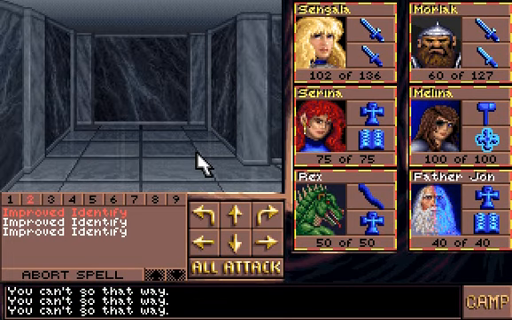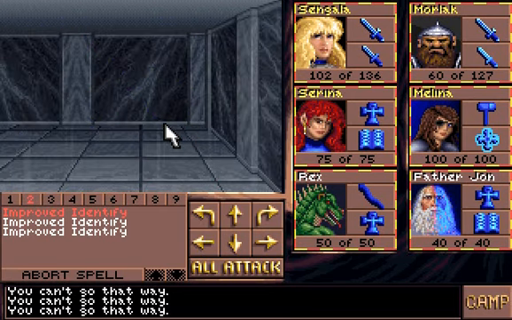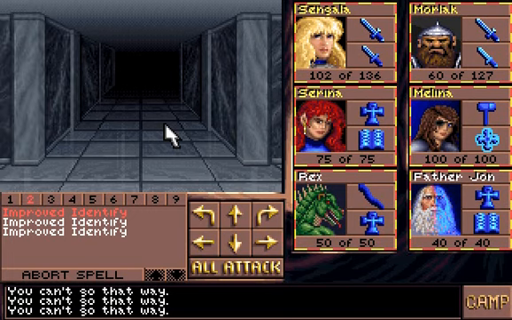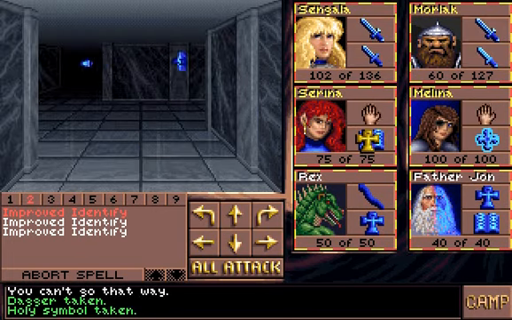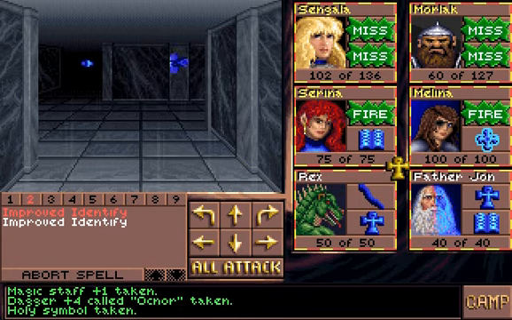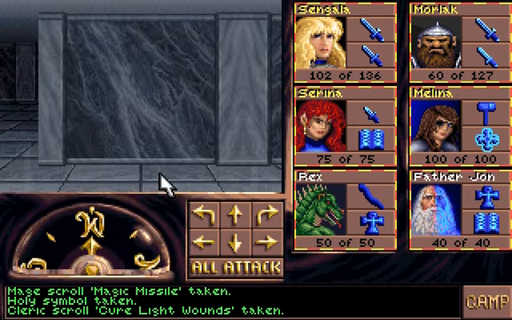Hello? Thank you. Hello? Where am I? I don't like it here. Ooh, dagger taken. Yeah. Dagger plus 4 called Ognor. And she can actually throw it. Okay, I really didn't know that. Oh well. It's nice.